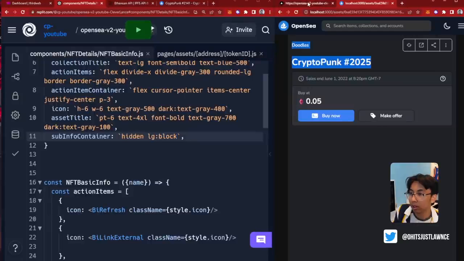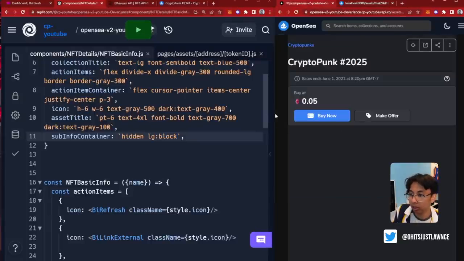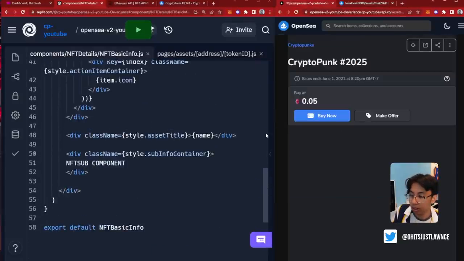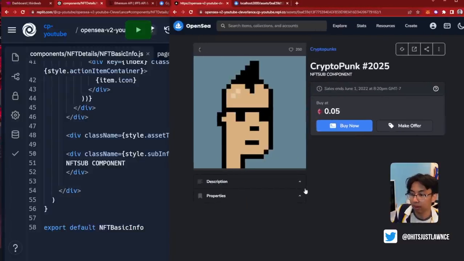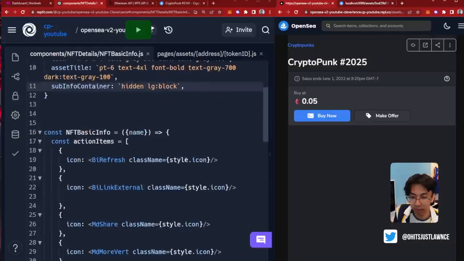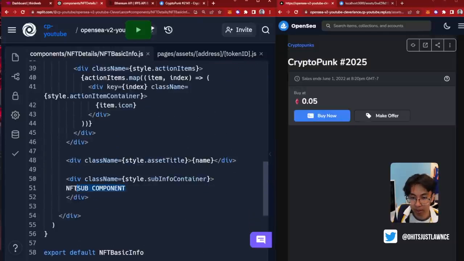Cool. For us, if I click onto here, we don't see the NFT subcomponent. When I make it bigger, then you see the NFT subcomponent. Oh, this is so cool. It looks just like the finished thing. I almost can confuse them. Okay, I guess the next thing to do is make the component.